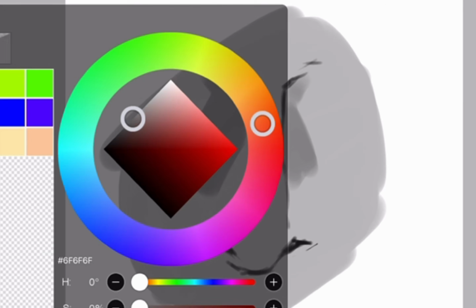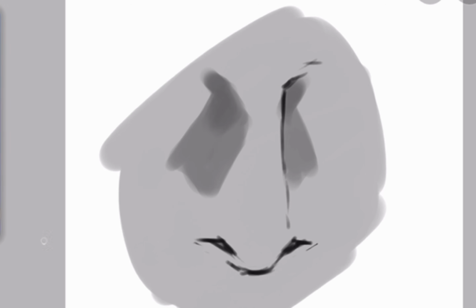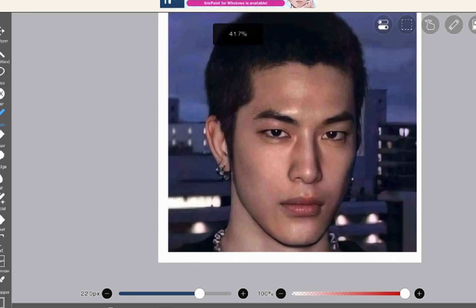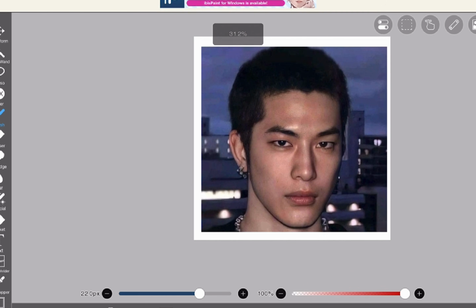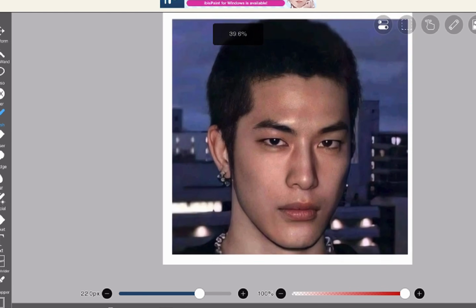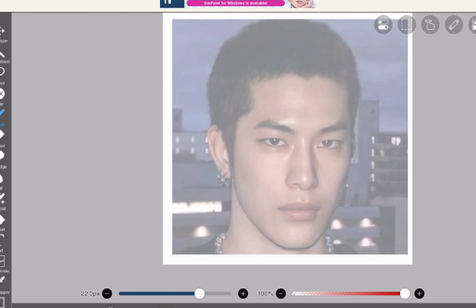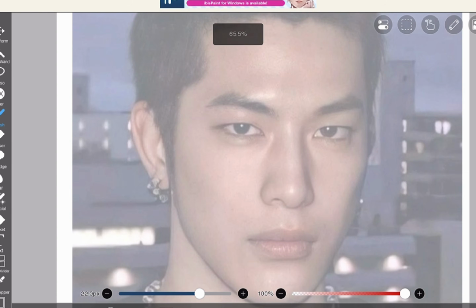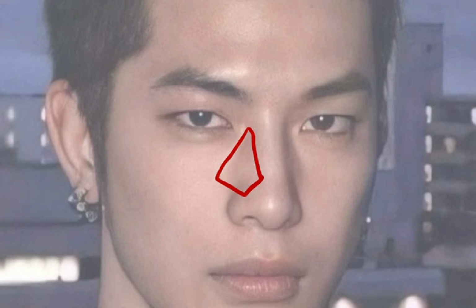Before we're moving on to the coloring and painting and stuff, we need to take note of the shadows around the nose. These shadows are mostly soft and delicate, but you still need them so your nose doesn't look flat. I found this picture on Pinterest. I chose this picture because it has clear shadows, especially on the nose. Anyway, these are the shadows I want you to pay attention to. First is around the nose bridge.